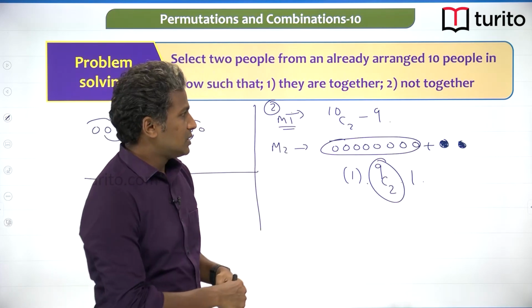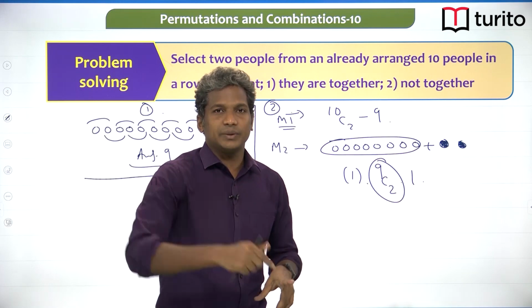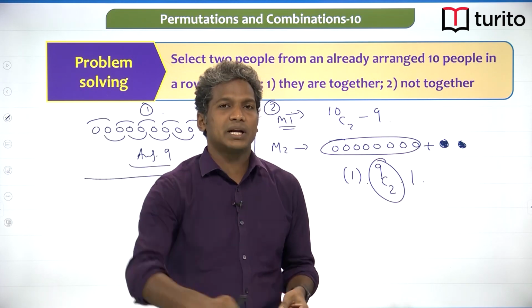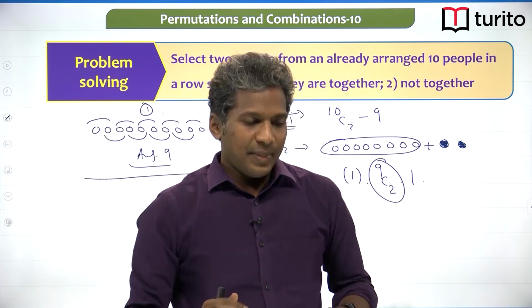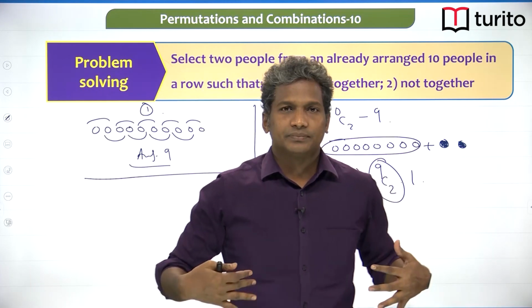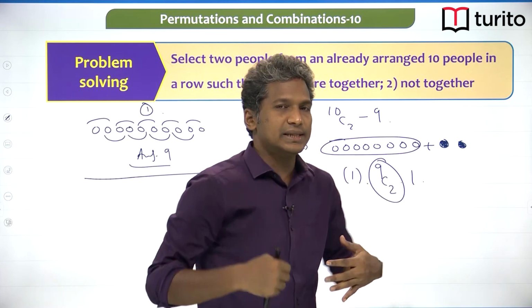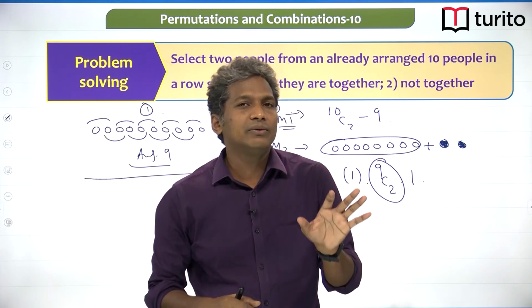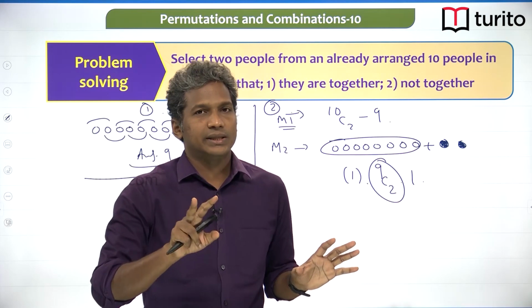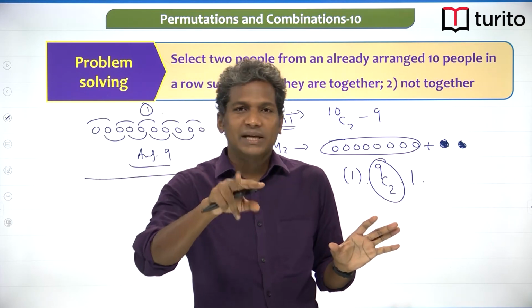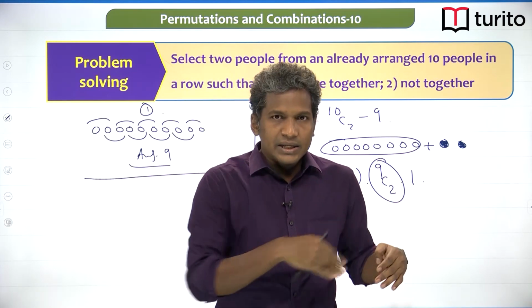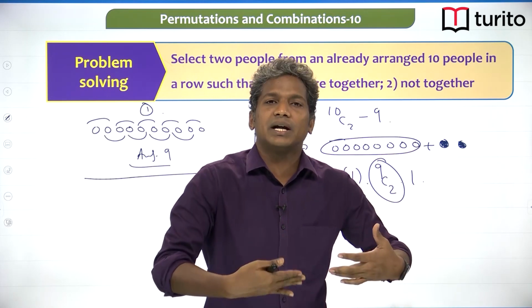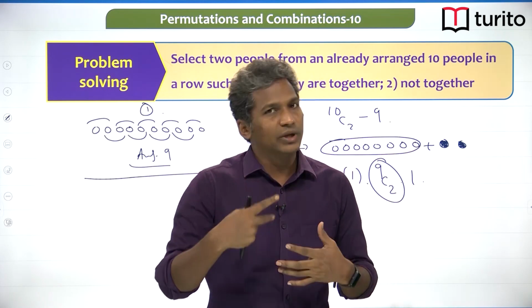So you can also imagine it this way. Suppose there are 10 people on one side and 10 seats here. I have taken a total of 8 white seats and 2 black seats. White seats are identical, black seats are identical. I arrange these 10 seats in such a way that no 2 black seats are together.